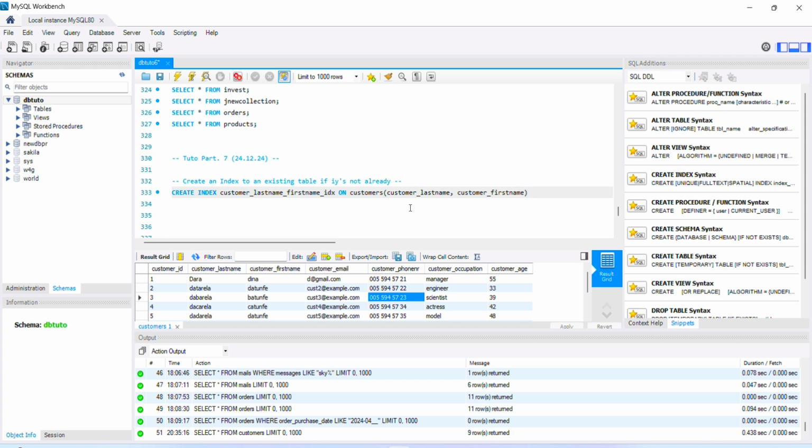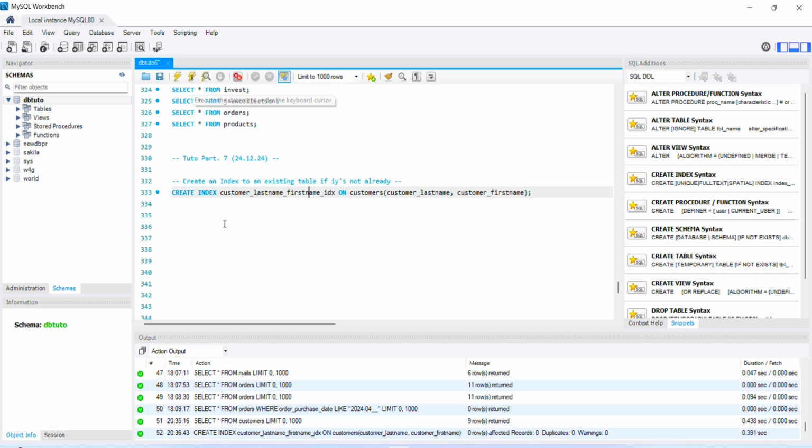Then we close the parentheses and the semicolon. This is how we create an index to an existing table if it's not already. Okay, we're going to execute and see, and we have created our indexes.